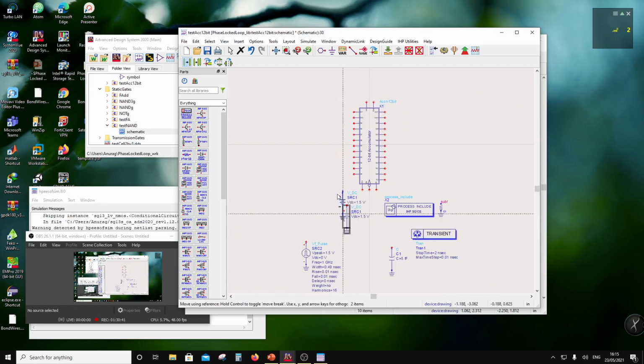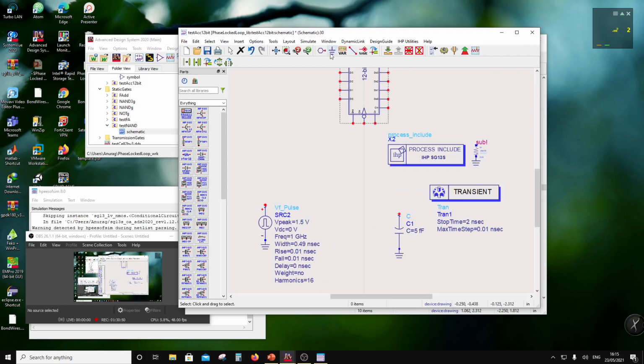Okay, so we have a 1.5 volt supply over here as a VDD, and then we have a ground over here, and we have a clock and then a clear, right?